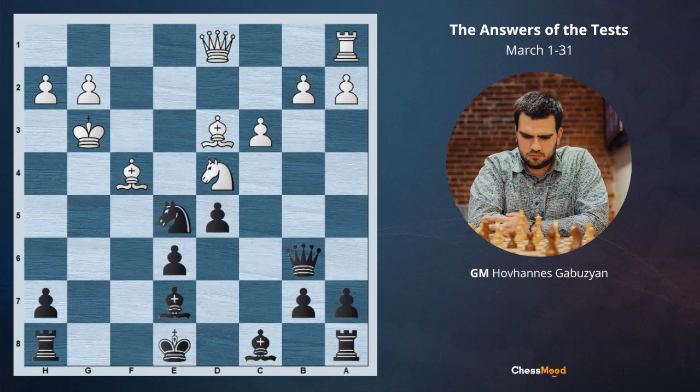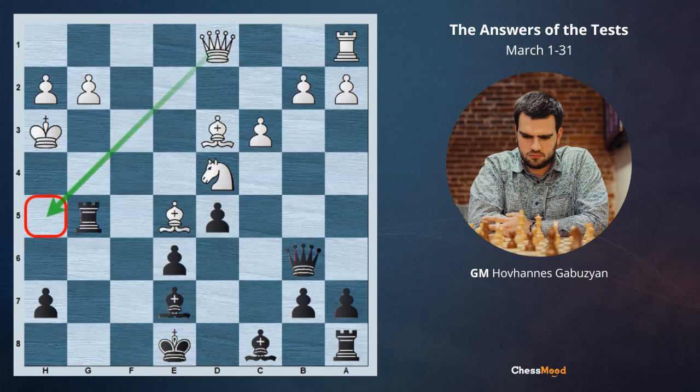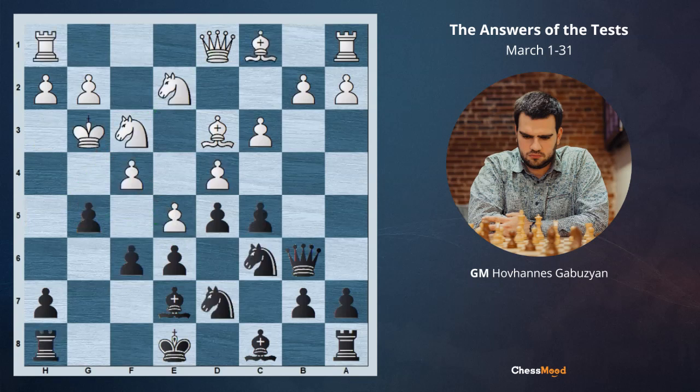So after knight takes, bishop takes, rook g8 check, and king h3, rook g5, taking away this square from white queen, so we're preventing all the checks, as well as attacking the bishop, and if it goes back somewhere, we'll have e5 check as well. This is the way how black is obtaining a big advantage with the beginning g5 move.